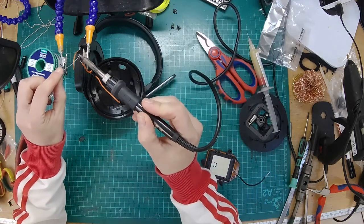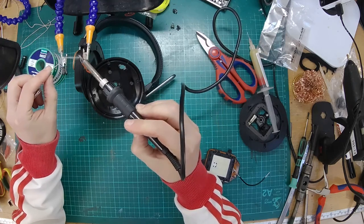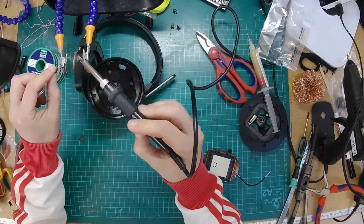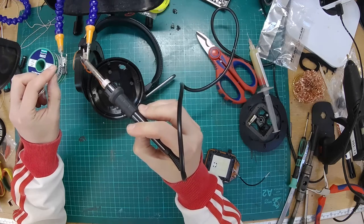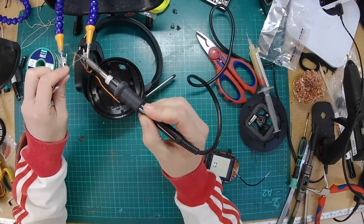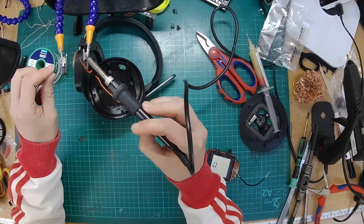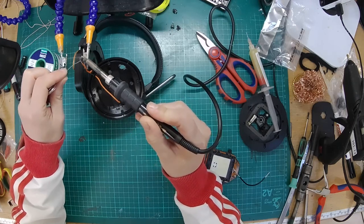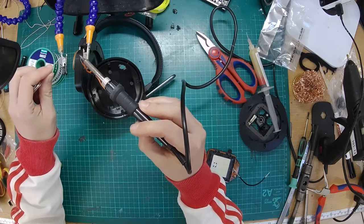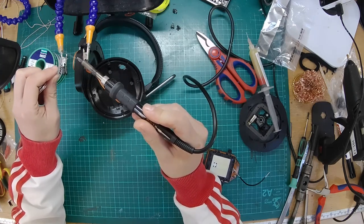I'm using silver solder here, which is a bit tricky. It's just because that's what we normally use for our cables and stuff. I wouldn't recommend using silver solder for this job necessarily, because it is not the easiest solder to work with. And what you'll normally find, if you're reusing the wires, is the wire has some kind of insulation on it, and you need to melt that off. So you might find it a bit difficult to solder initially. You just need to get it nice and hot.